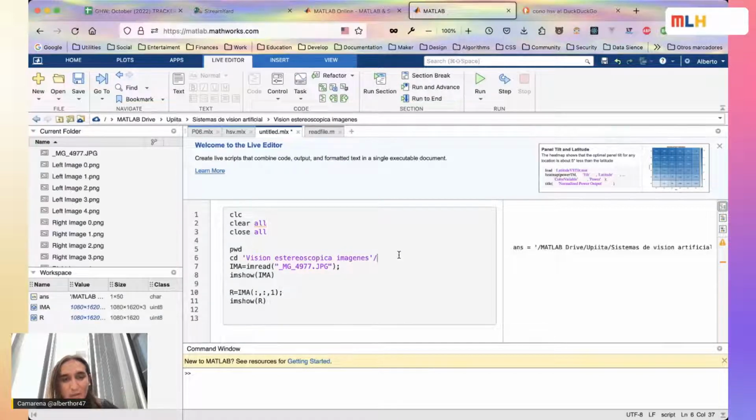Yeah, that's fixed. I don't know what happened. To be honest, I think it's the same thing we had before, but sometimes MATLAB doesn't work that well.